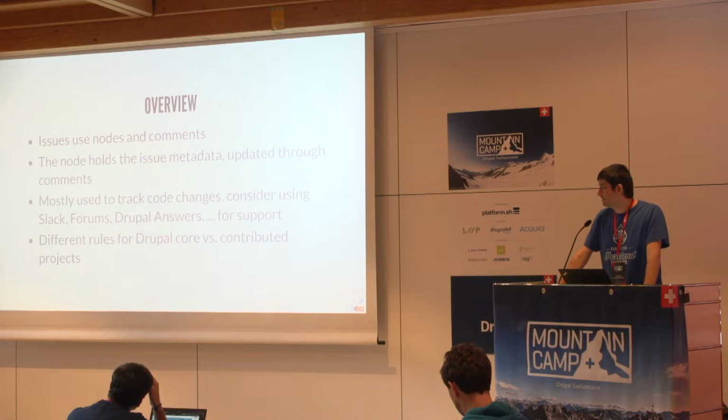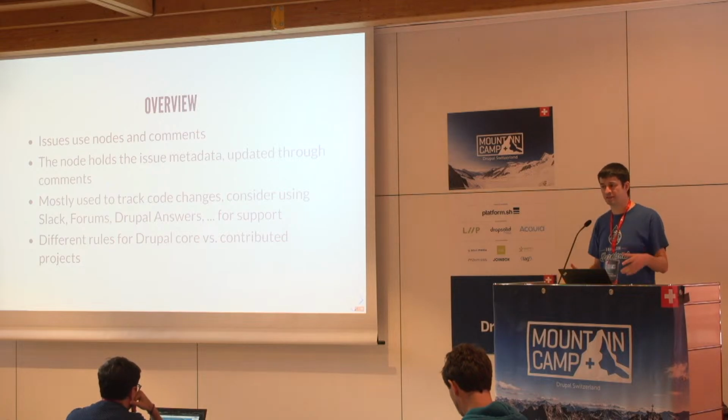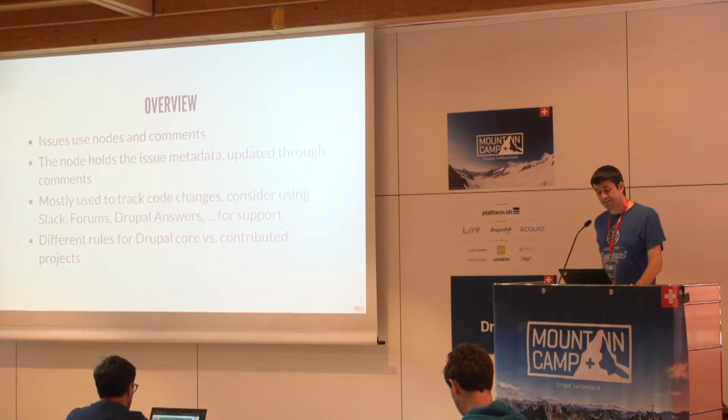For the very basics, currently issues on Drupal.org is Drupal. It's nodes and comments, nothing too special in the basic thing. Those meta fields are on the node, and then you can comment, you can update them, which updates the node. It's mostly used to track and discuss code-related stuff. For support, it's better to use some other platforms. You can use it, but you will probably not get useful answers in a meaningful time.